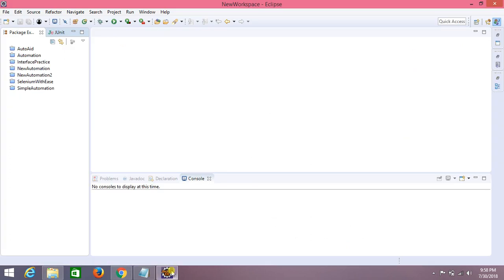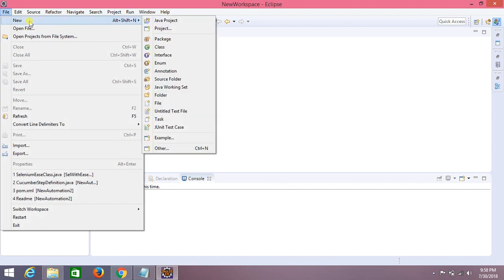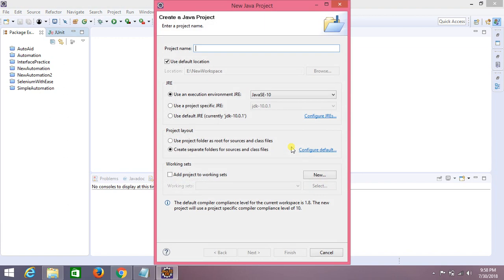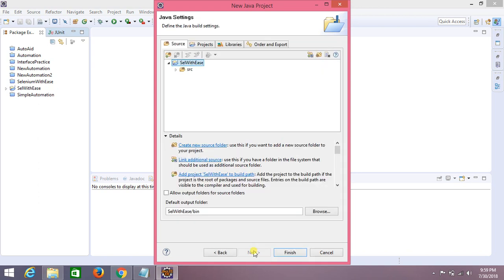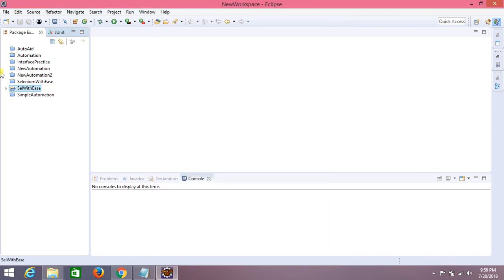Now we will kick off with the basic scripting of automation. So let's create a Java project. The rest of the other things you can keep as default. Next, finish.